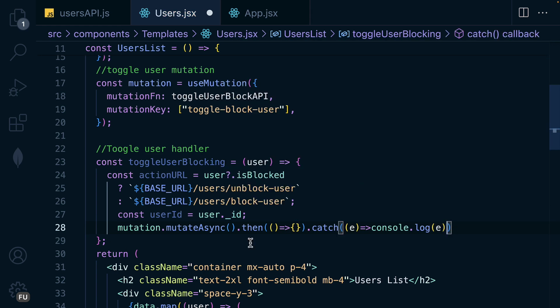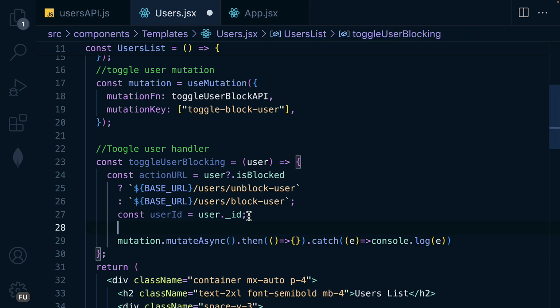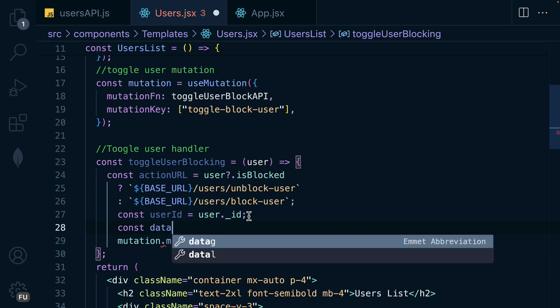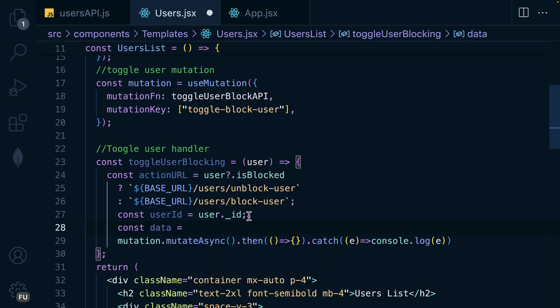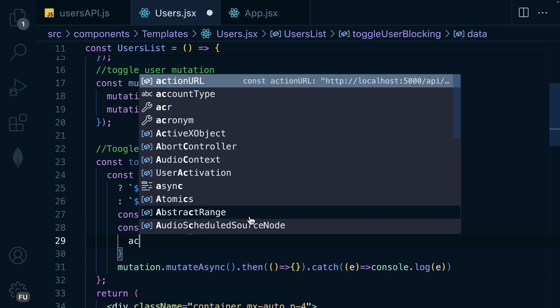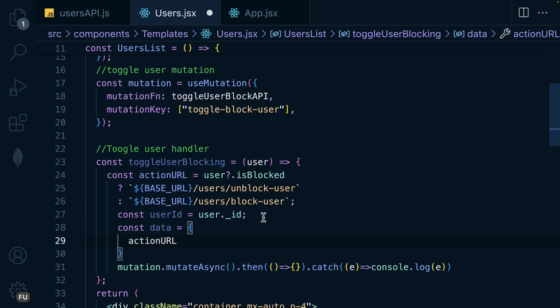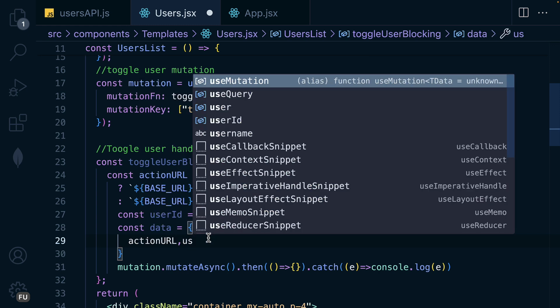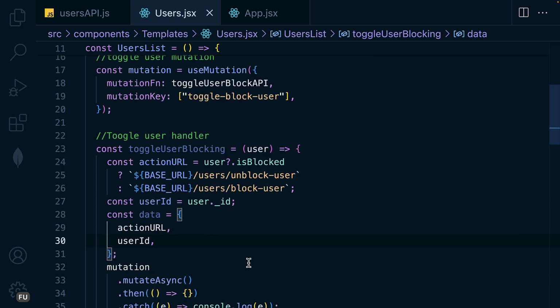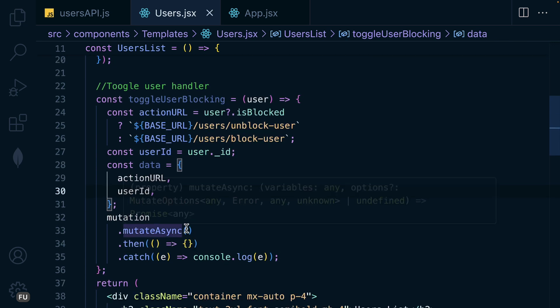All right, so in here I will say const data is equal to an object: the actionURL or endpoint, and then the userId, and then pass it to the mutation as data.